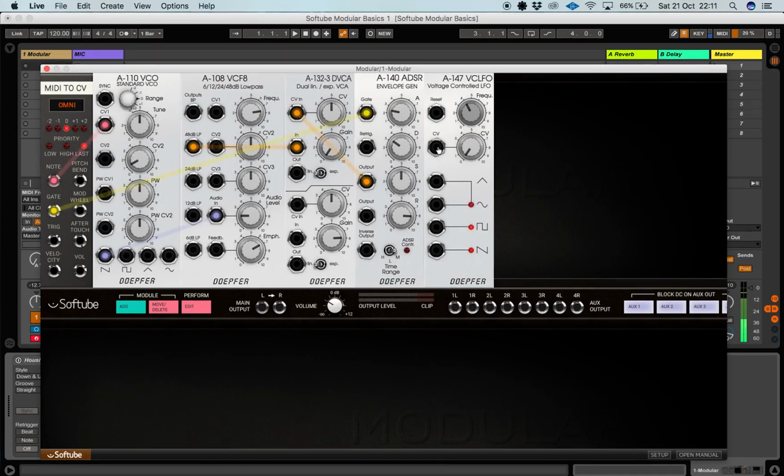Also, if we're adjusting the speed of this LFO, the rate of its oscillation, we might want to do that over time. So we could do that with an envelope generator, our friend the ADSR. We could place that into this CV input and create a changing frequency oscillation of the LFO. And we could reset that by gating it at the same time as our envelope. Also, it's possible to feed different shapes back into the LFO to feed back on itself.